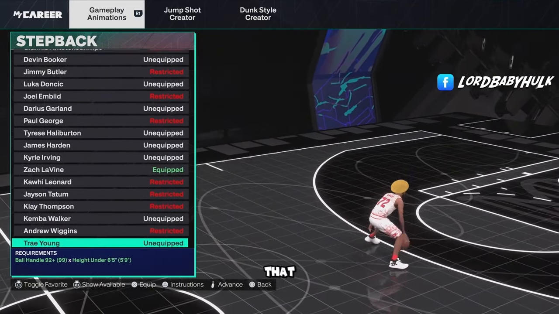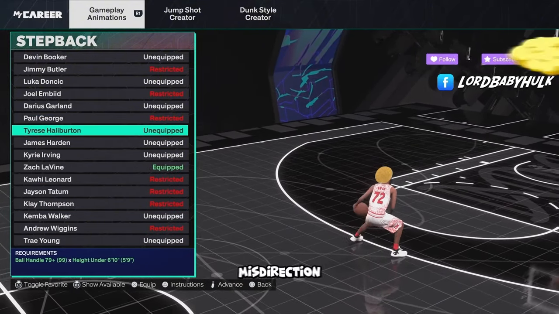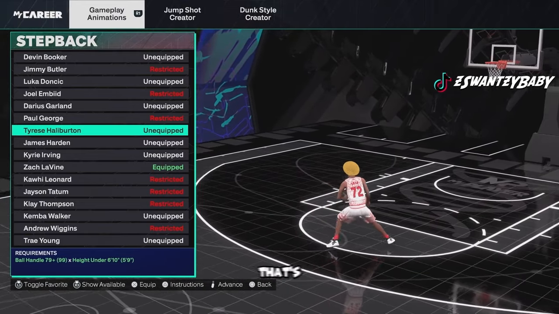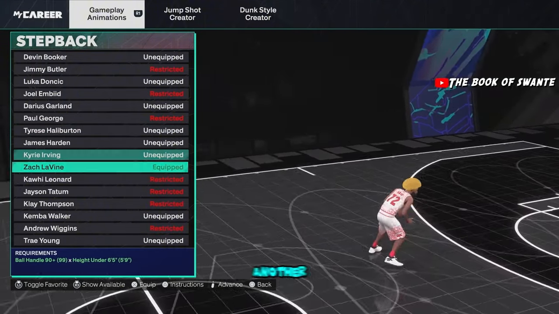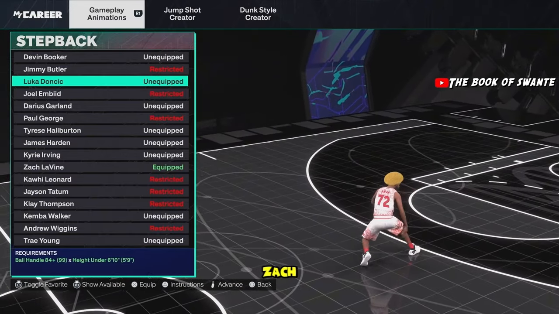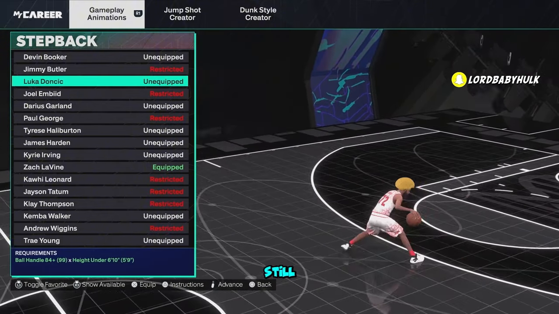Now, to do the stuff that the stage guys be doing, the meta snatch and like oppo misdirection, it is Tyrese, by the way. That's cool, it's cute, maybe if you got a certain team, but this is just the best. You get hella space off it. Another good one is Luka. When you go to the side, you get something that Zach LaVine's not really like, but the step back's a little slower than LaVine, but it's still cool.